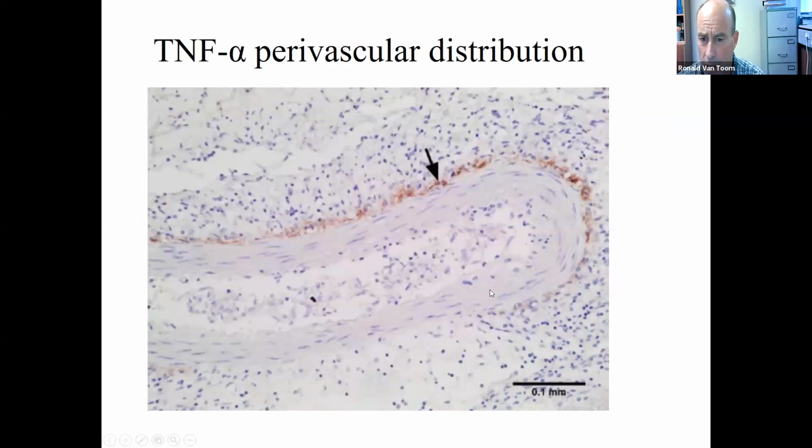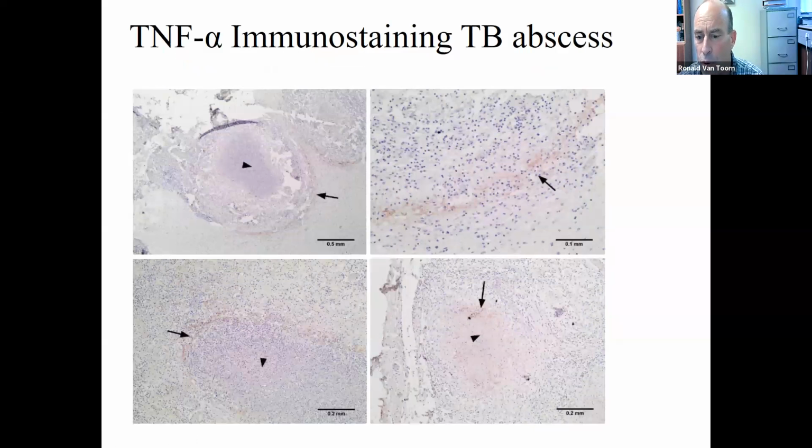And what we've shown on histology and immunohistochemistry is that tumor necrosis factor alpha is a very important cytokine to target and to modulate. This is an example of brain histology. This is a vessel showing vasculitis, thickening, and you can see there's a stain, and there's lots of tumor necrosis factor alpha around the vessel, causing inflammation and then narrowing, ischemia, and stroke. And the same for these mass lesions. This is a patient who had a TB brain abscess, and you can see once again at the capsule or the periphery of this lesion, there's a lot of tumor necrosis factor alpha, and that's something you want to try and modulate.